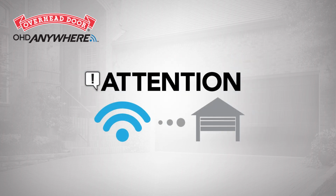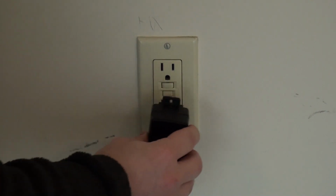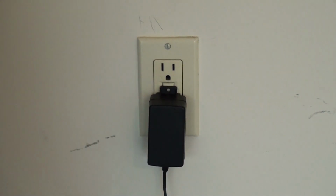Before mounting the door control module, make sure your garage has optimal Wi-Fi signal strength as previously discussed. Also, before selecting the desired location for the door control module, be sure there is a standard 110-volt AC outlet within 5 feet of where you want to put it. Once you have selected a location, plug in the door control module.